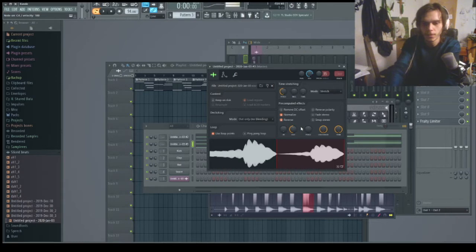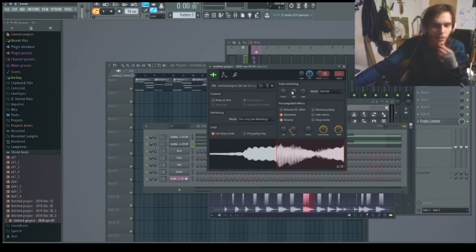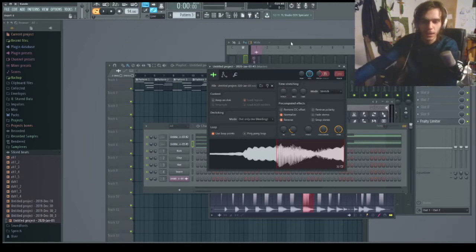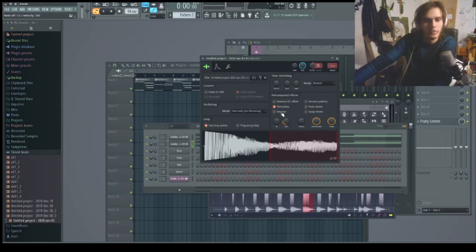You could probably do a lot more stuff with this. You can make all kinds of weird sounds. But, you know, you just gotta experiment. Basically, now you know how to reproduce that sound in Fruity Loops.